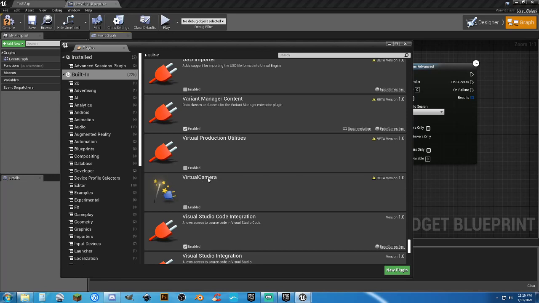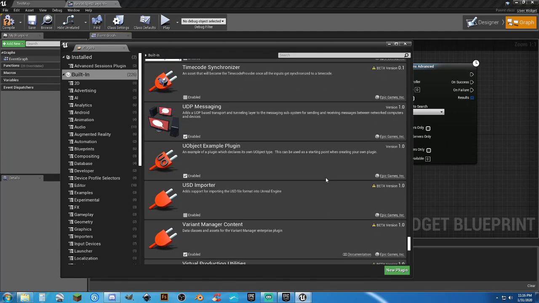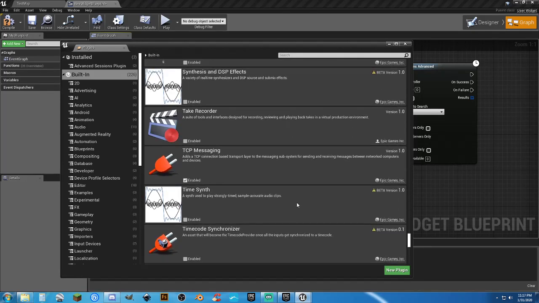It's a beta version, but what does virtual camera do? USD importer? Is it like a US dollar importer? That'd be cool. How about an exporter? I want to export some money.